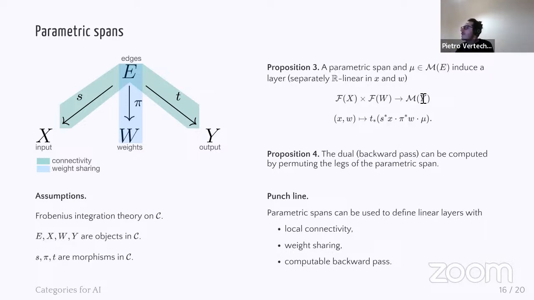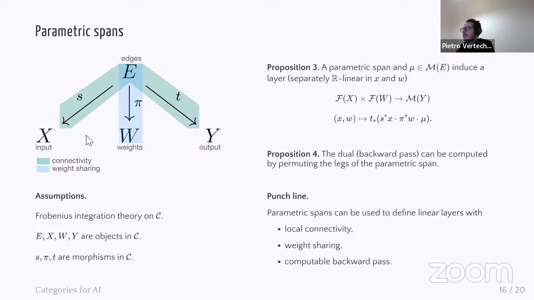So let's imagine I want to compute the backward pass of this with respect to the input. I will also have to do it with respect to the parameters, but I start with the input. Then the weights are fixed, and I need to start with the dual of the output, so with the function on y. So I start with f_y times f_w, and I will end up in the dual of the input, so m of x. And this will just be the same formula where I've exchanged t and s, and x has been replaced with y.